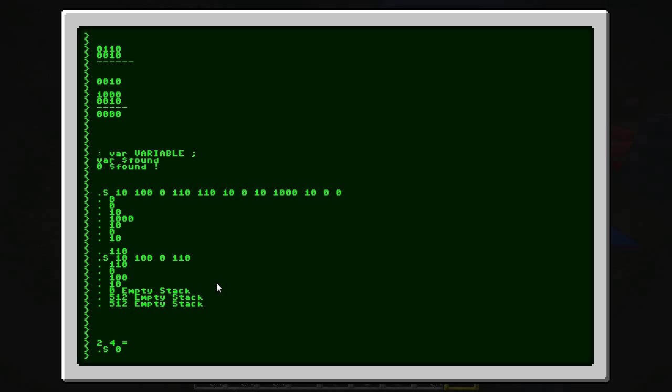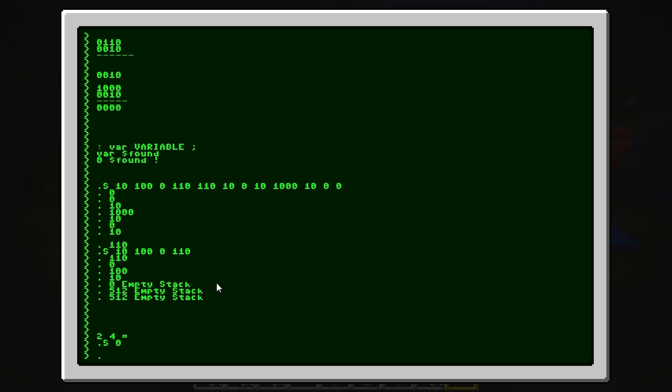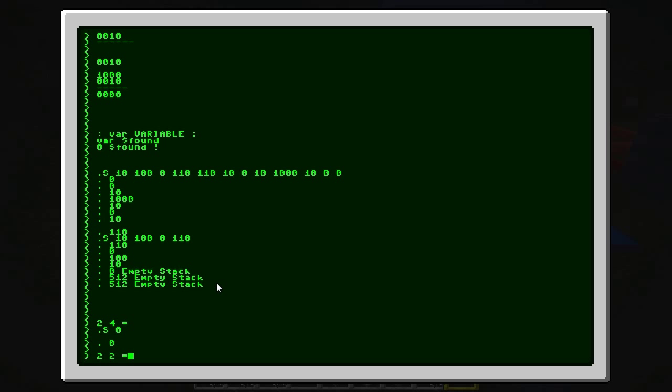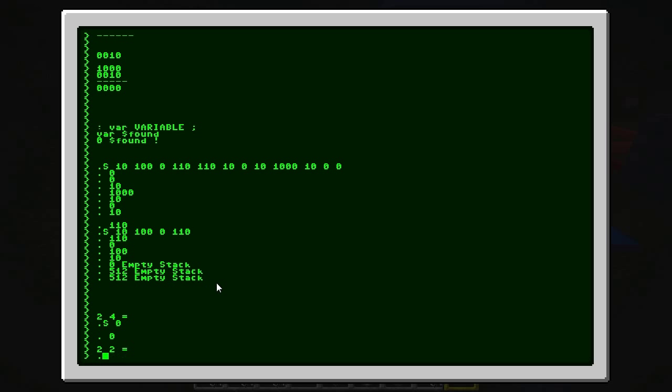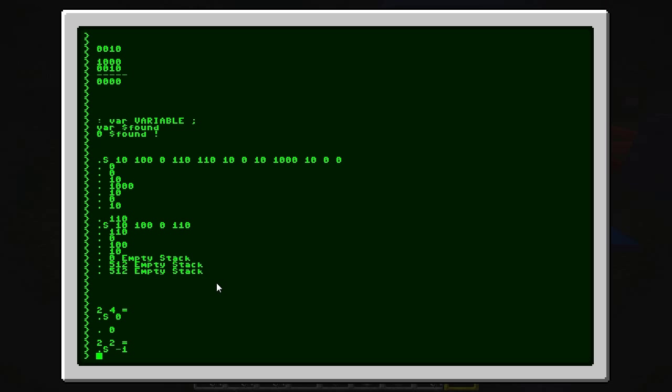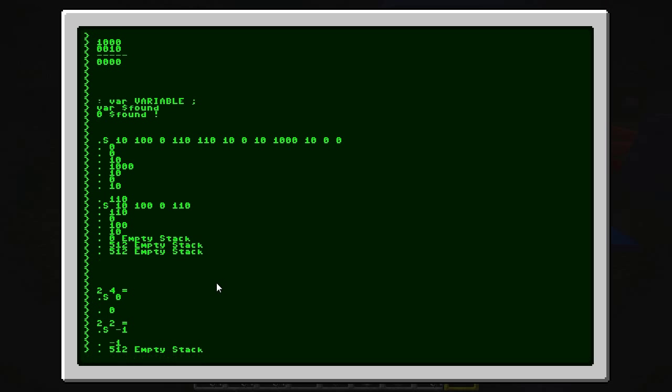We get a 0, meaning those are not equal. Okay? Print the stack. If we do 2 equals, what do we get? A -1. So remember that we don't get a 1, we get a -1. Okay, let's get this out of the stack.